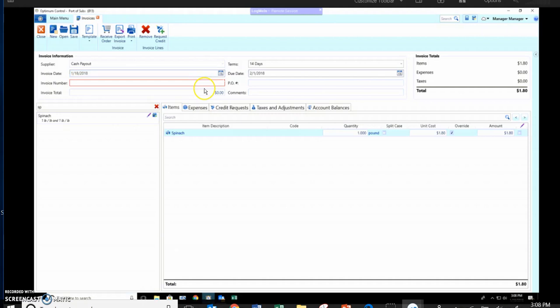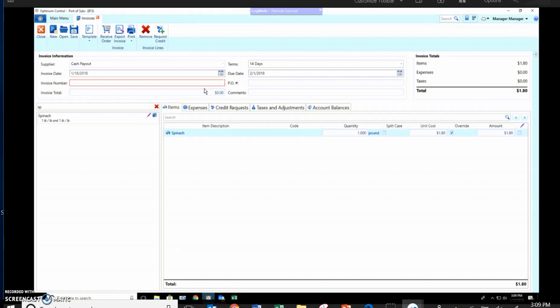Can you go back to prior weeks? You can go back to prior weeks if you catch something that you forgot to do, and it'll adjust it for you. It'll plug it in and it'll adjust your food cost too, for your inventory and everything. So those completed weeks, you can come back to and make adjustments.